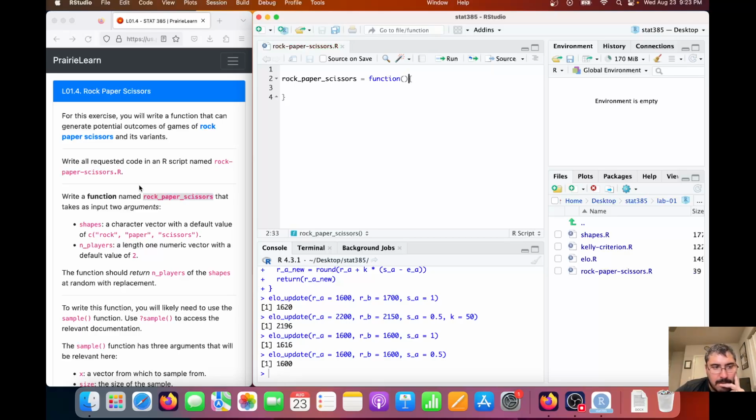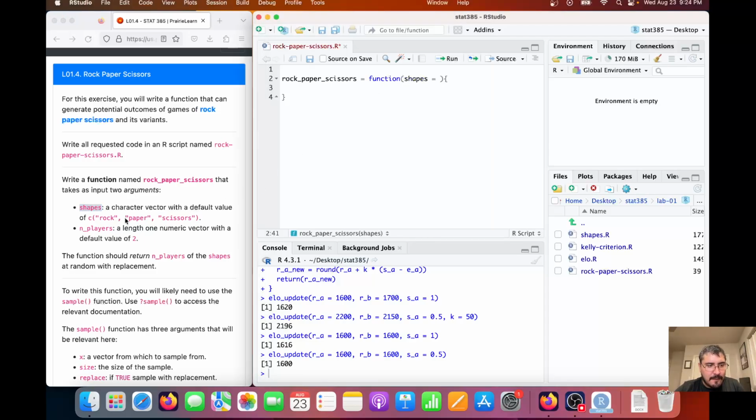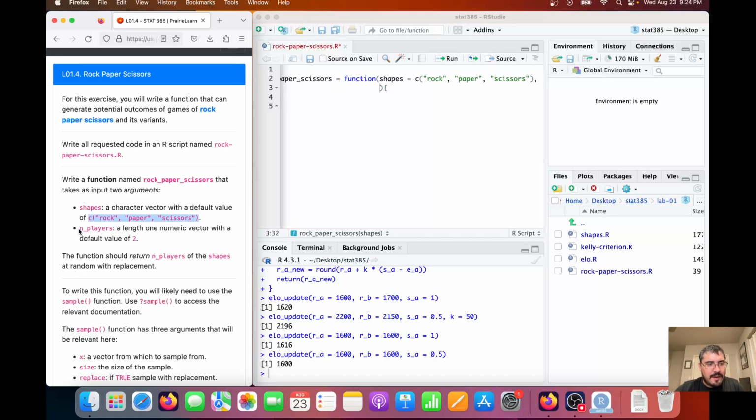Okay, so it takes on two arguments: shapes, which is going to have a default value of this character vector. So you can kind of see what's going on here. I'm going to break the line. And then in players equals, with the default value equals 2.